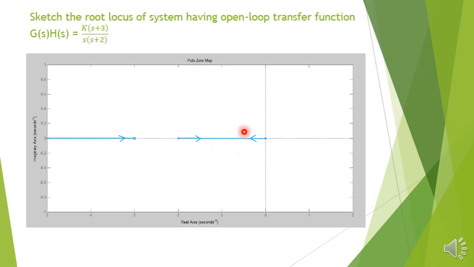So from this we can conclude one more thing, that between 0 and minus 2 there must be one breakaway point. The reason for the existence of a breakaway point is, if we consider 2 consecutive poles and between them is a part of the root locus, then there exists a breakaway point. As well as a zero and to the left of it is a part of the root locus, then there exists one breakaway point. So 2 possible breakaway points exist in this. One is here and one is here. So let us see. Let us calculate a little later.